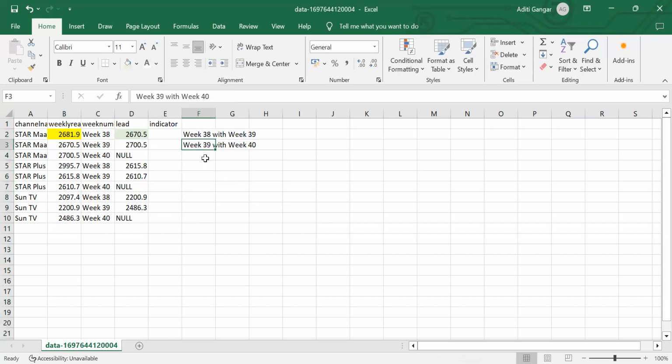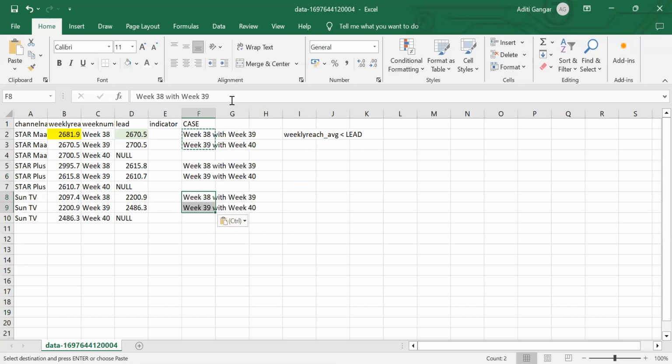Did everyone understand? When we pass the case statement, what is the case statement actually comparing? We are telling it, hey, you check if this is less than some lead. Correct? This is what we are doing. Everyone understood till here, yes or no in the chats? One yes, what about others? Okay, 2 yes, 3. We have 19 people. One more confirmation will help me know that you guys are understanding.